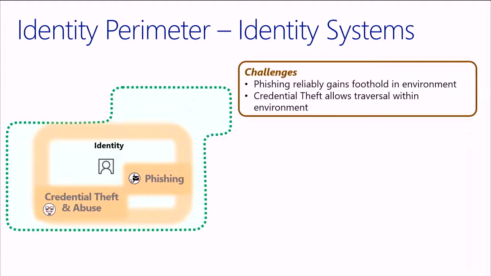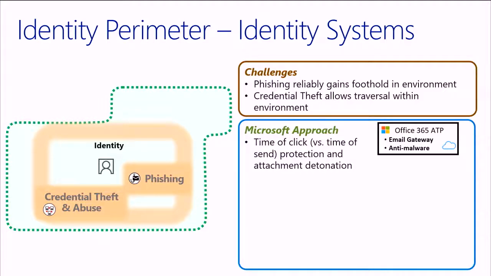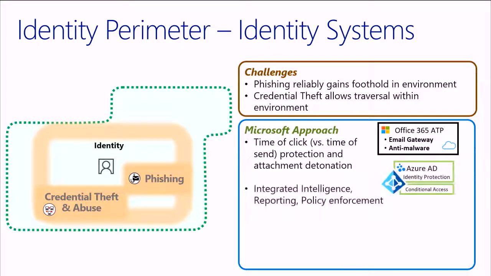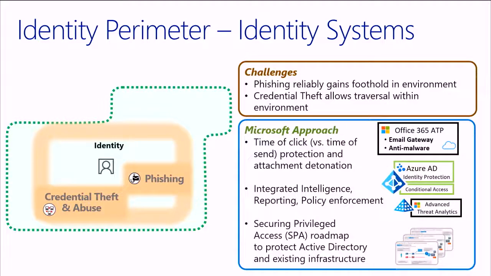Mark? Sure. So when you look at an identity perimeter, what are the most important challenges that you have to address, and the most important protections? The most important challenges are really primarily around phishing and around credential theft. And phishing really is an identity attack because it comes over email. As soon as that adversary is able to get you to go to that website and run that website, or to run that code if it's an attachment, they are running as you. They're impersonating you right away. And so those phishing emails are really a powerful way for adversaries to bypass and get inside that perimeter. So protecting against that's critical.